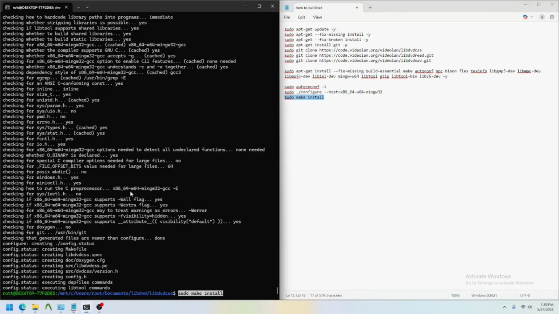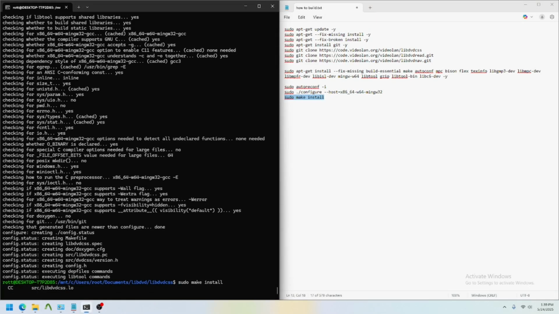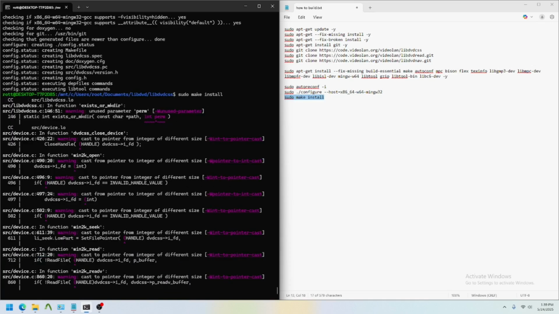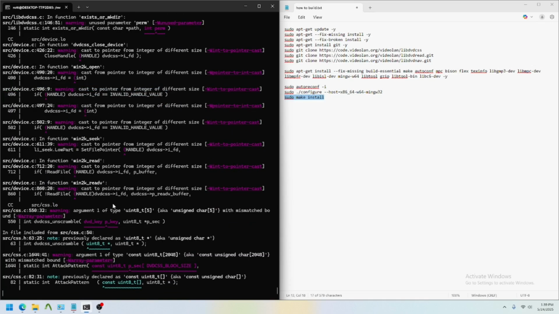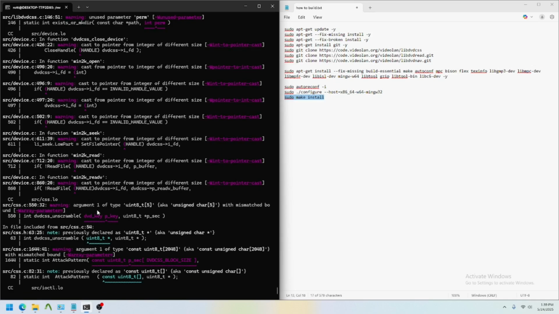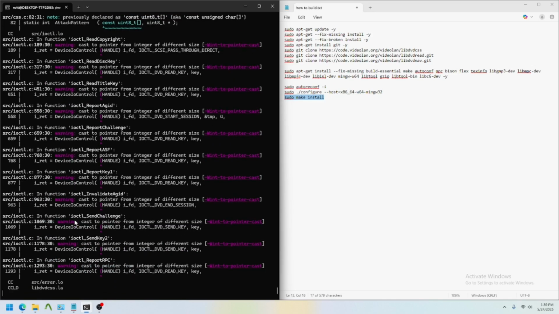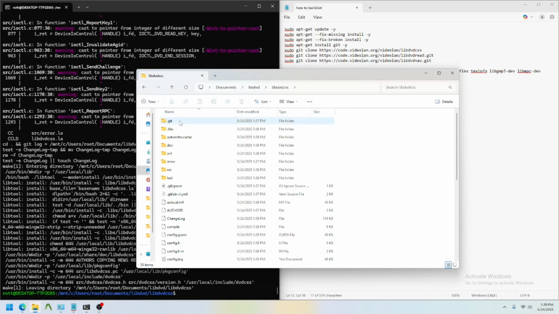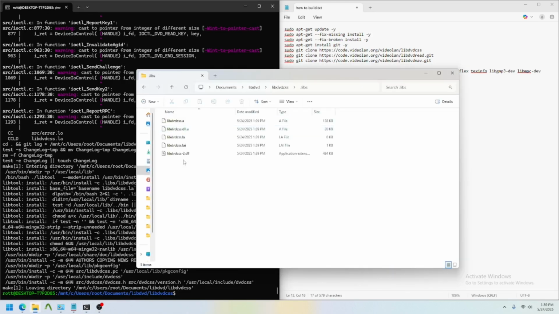Then we can go ahead and type sudo make install. It'll compile libdvdcss for 64-bit, and then we'll have it also installed like a package, I believe. Okay, so now if you go to libdvdcss and .libs, now you have your binary right here that you can use for Handbrake. You just copy and paste it into the Handbrake folder, if that's what your goal is.